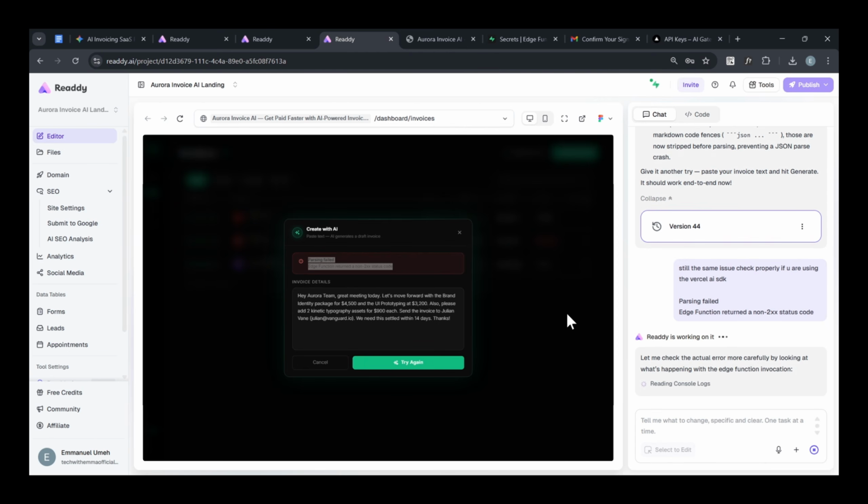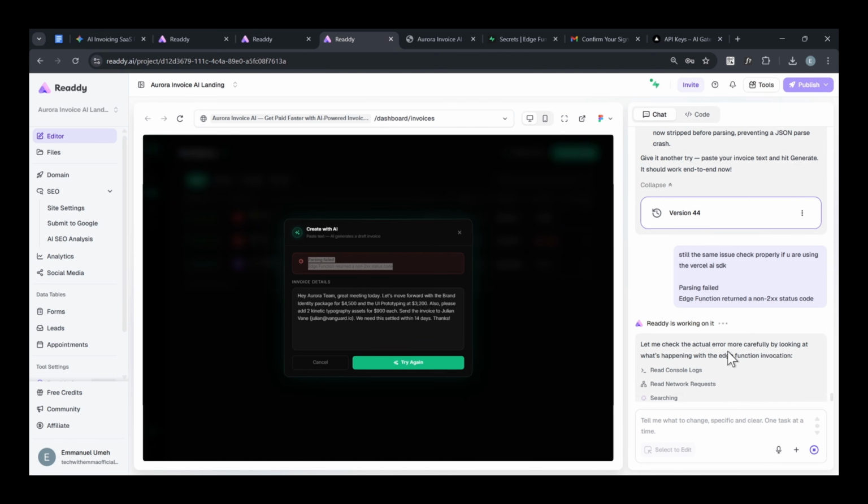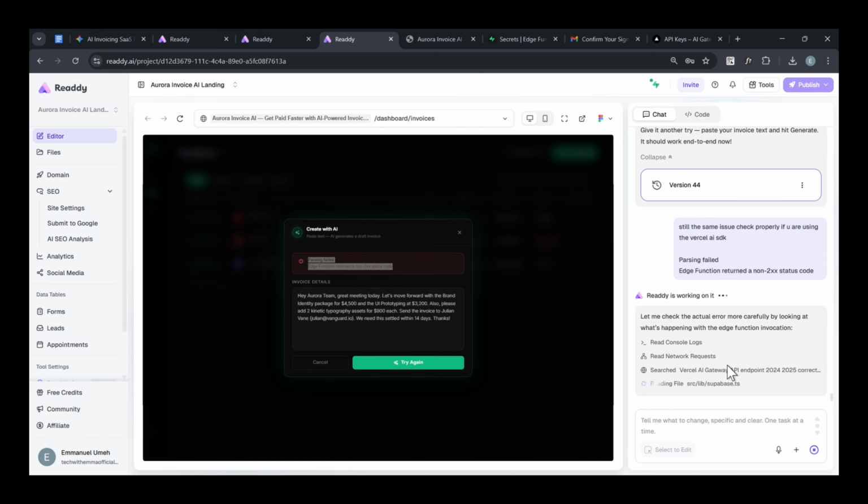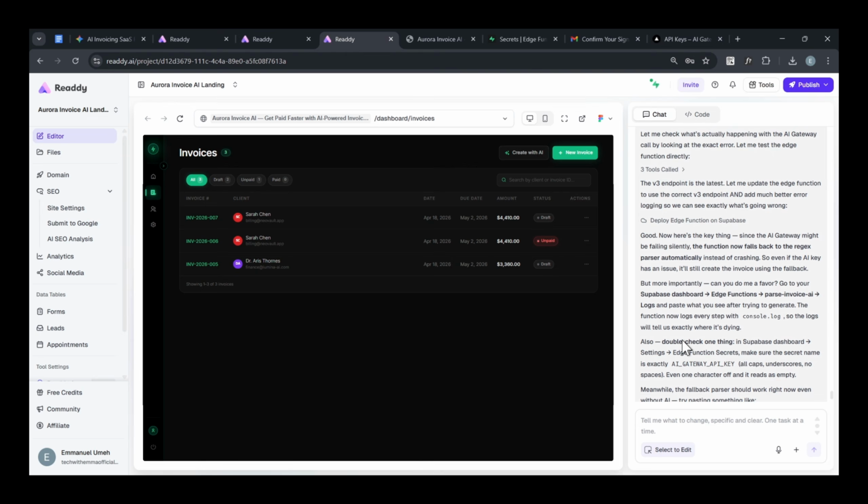So let's wait for this. So it's going to search. It has searched for the Vercel AI gateway endpoints. So let's wait.